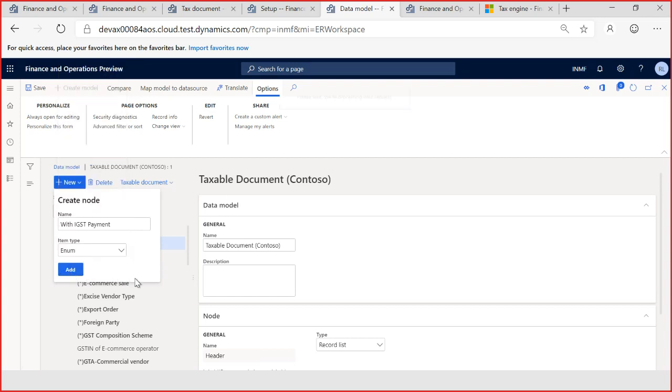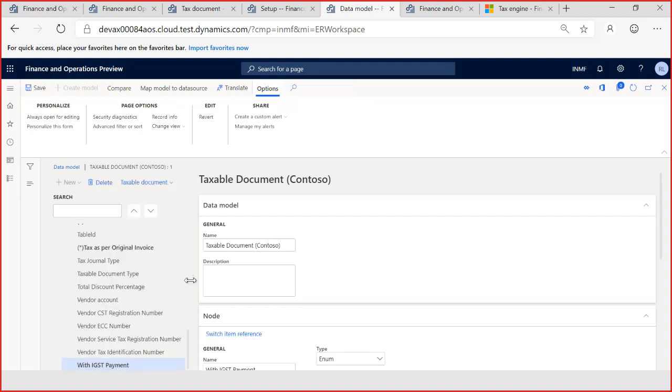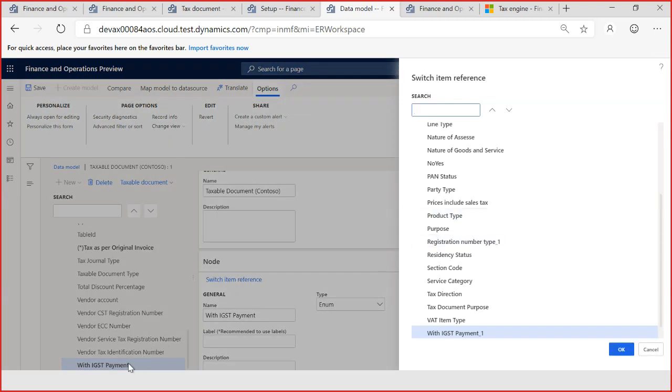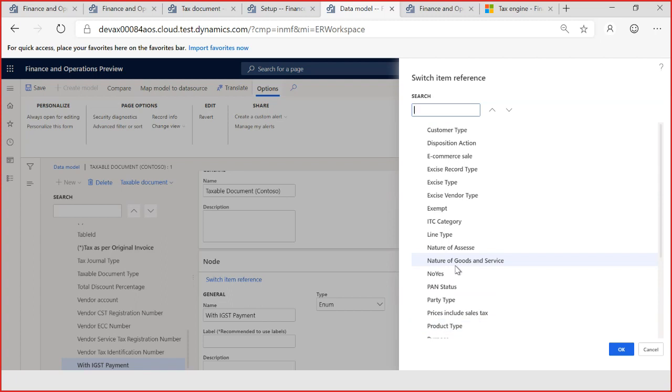So add it. Since it is an enumeration, you can select item reference to assign a reference model to this new field. So I assign a yes/no enumeration with two options. One is yes, another is no. I click OK.